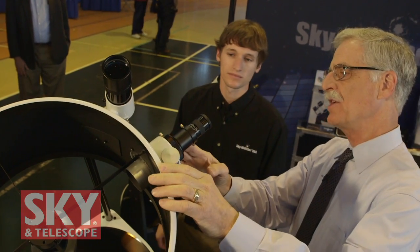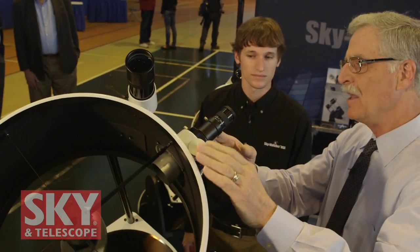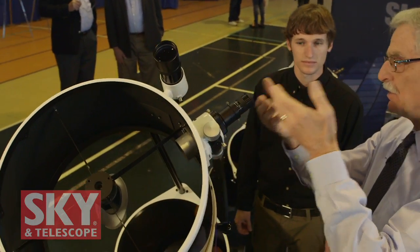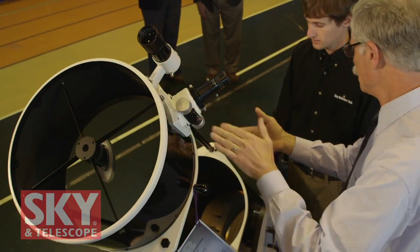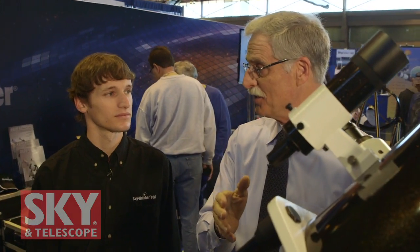So people who are just using a regular eyepiece have the telescope fully extended, the focus is just right for that. But if you want to add a bino viewer where you need the focus to come out a little further, you can drop back to these preset holes. Exactly. Beautiful. That's a nice feature.